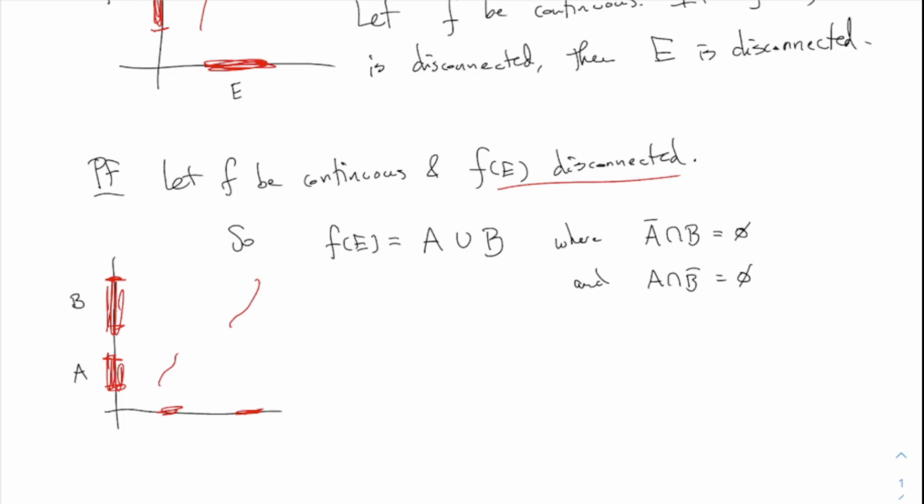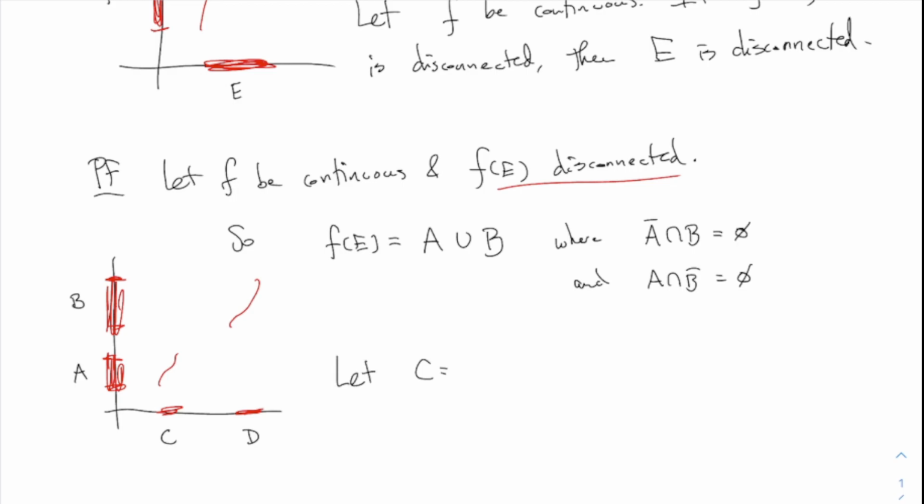All right. Anyway, we need to demonstrate that E is disconnected. That's where we're going. So in order to do that, we have to say what are the two pieces of E. To demonstrate E is disconnected, you must write E as a union of two sets, but I'm not going to call them A and B anymore because I already have a name for that. I'm going to call them C and D. They are meant to be these two parts of the domain, and we have to say what they are.